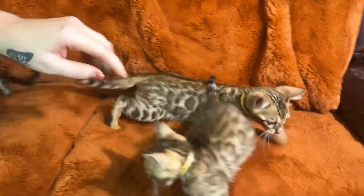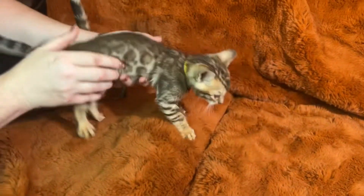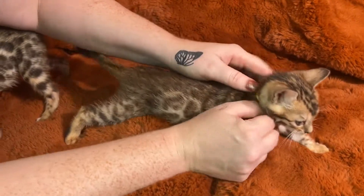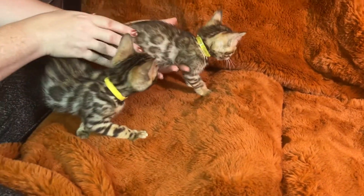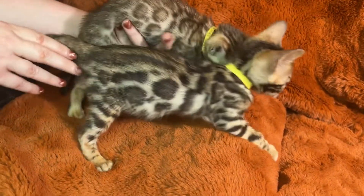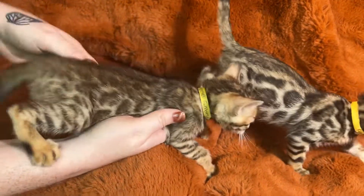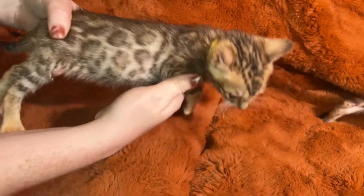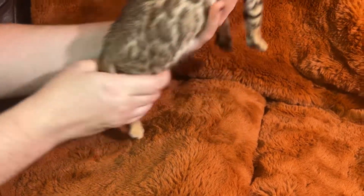He likes to figure it all out so he can take over the world — and he's off again, like I knew he would. This younger one — Gabriel — is part of December's litter, while Harvest and Biscuit are part of November's litter. Gabriel is still very much in the fuzzy stages, where I'd say these guys are getting out of the fuzzy stages now. So there's going to be a difference in contrast and coat sleekness, but I still love Gabriel's pattern.